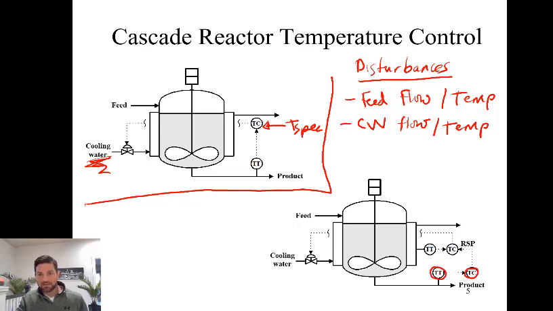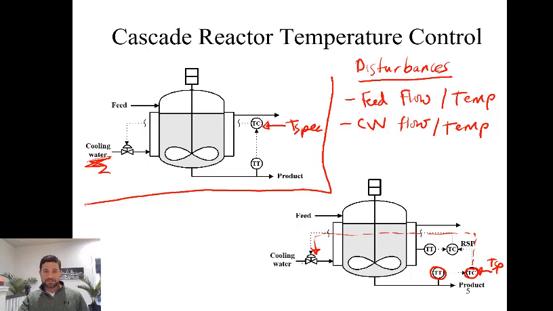So we have our sensor, we have our controller, we have our specified value, and again, if I just kind of dash this through, our feedback only control loop is going to look like this. Okay, so in order to incorporate a cascade loop, we need to measure for a disturbance that's going to affect the process and have the manipulative variable change in response to that disturbance before the temperature changes.